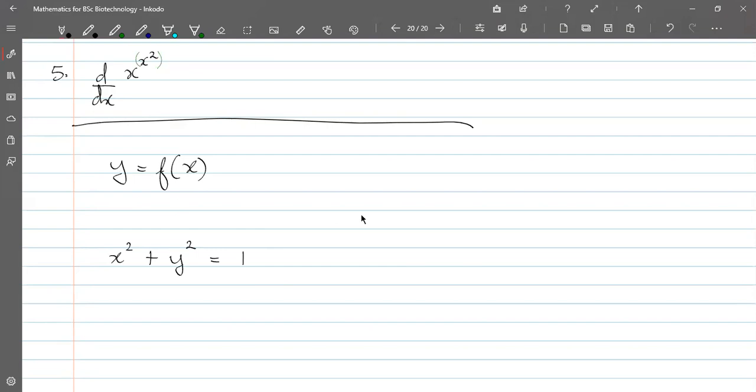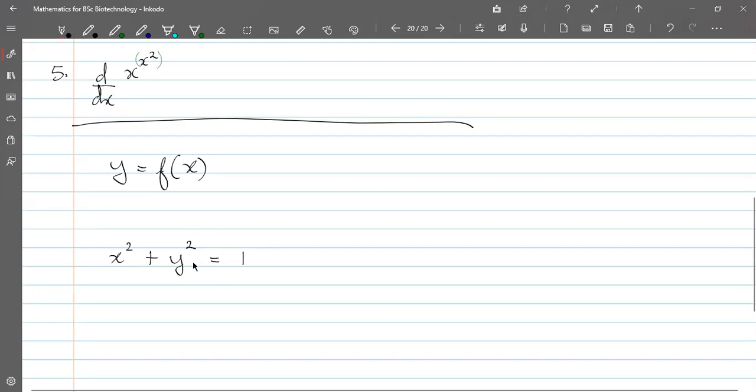Now this allows us to compute the value of y given a value of x. So if I give x equal to 1, then you get 1 plus y squared equal to 1, so y squared equal to 0, so y equal to 0. If I take another value of x, say x equal to 0, then you get 0 plus y squared equal to 1, so y equals plus or minus 1. So given any value of x, you get one or more values of y. If you always take one value of y from that, what you have is a function.